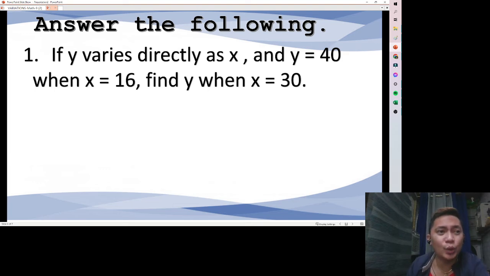What if, in my example, kung ikaw ay nagbabike within your city, nagbike ka within 1 hour at nakatakbo ka ng 10 kilometer, within 2 hours tumakbo ka ng 20 kilometer, nagkaroon ng constant yung iyong pagbabiyahe. Then, the variation is also a part of this lesson. Yung mga nangyayari sa atin, pwede natin apply dito sa direct variation.